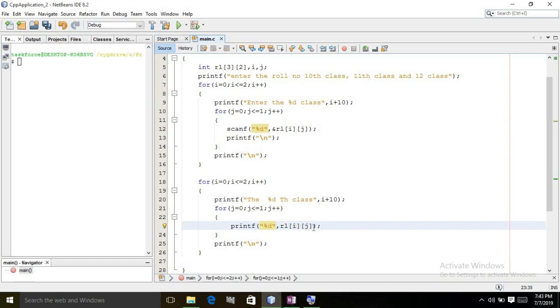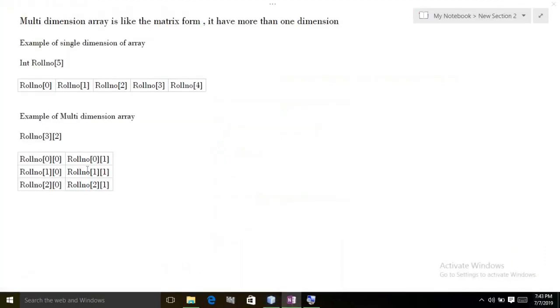Then 0 and 1 is displayed, then it will increment I to become 1, then 1 0, whatever is stored in location 1 0. So it stores in the respective location according to the I and j values. Okay, I hope you understand.